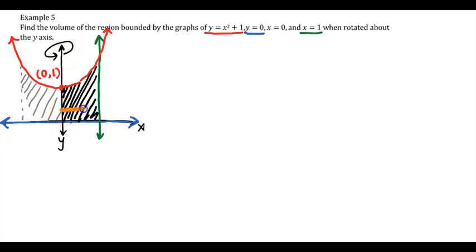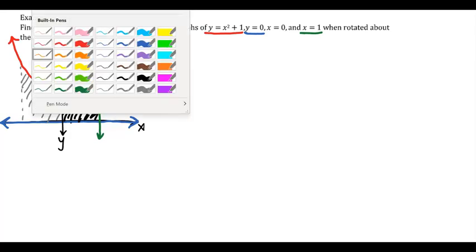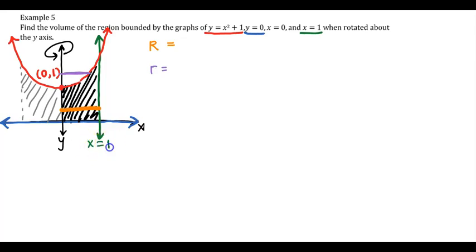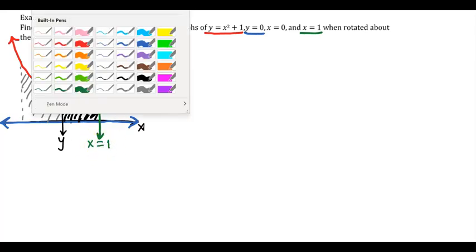So our capital R spans the entire region that we are rotating, and our lowercase r spans the region that is hollow. So the length of the orange segment is our capital R, and the length of the purple segment is our lowercase r. So let's find those. I'll start with capital R. That's pretty straightforward. It is simply 1 because that green line is the vertical line x equals 1. So the length of that orange line segment is just 1.